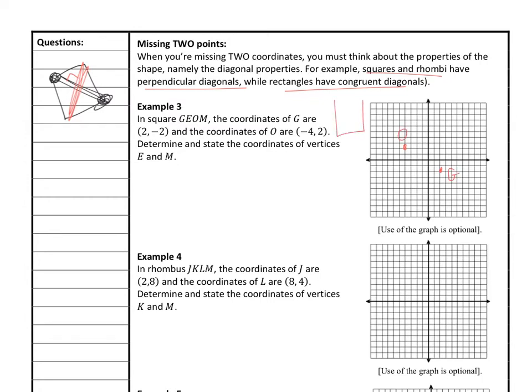So what they gave us was a square with G in the bottom right and O in the top left. And we need to find E and M. It doesn't really matter where we label these ones, we just know that they're in the opposite vertices. So they gave us OG and we need to find EM. And if you draw in those segments OG, which we can actually draw in on our paper, and just on this little sketch here, we see that they are in fact perpendicular. So we're going to write a little note that the diagonals are perpendicular, which means that we need opposite reciprocal slopes.